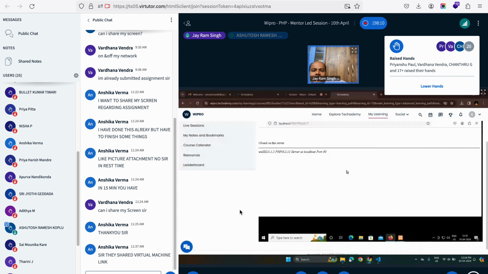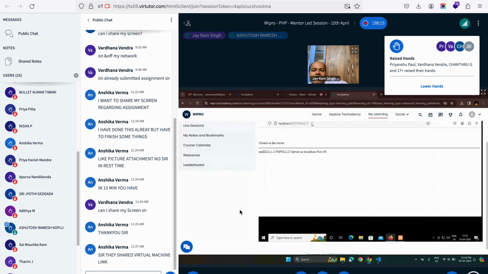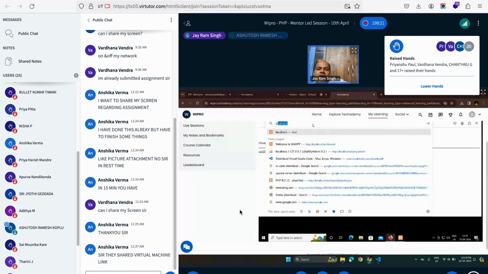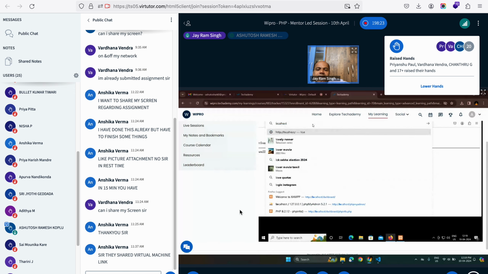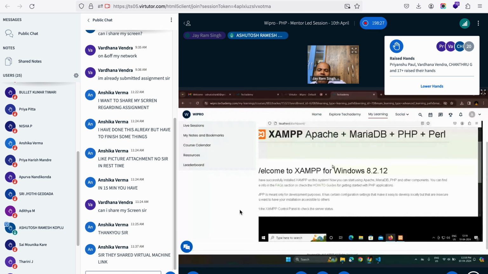Now go in the browser, reload. No, sir, why is it behaving like this? Just type localhost, enter. It's working. Yes, sir. Then in a small line write the first project.